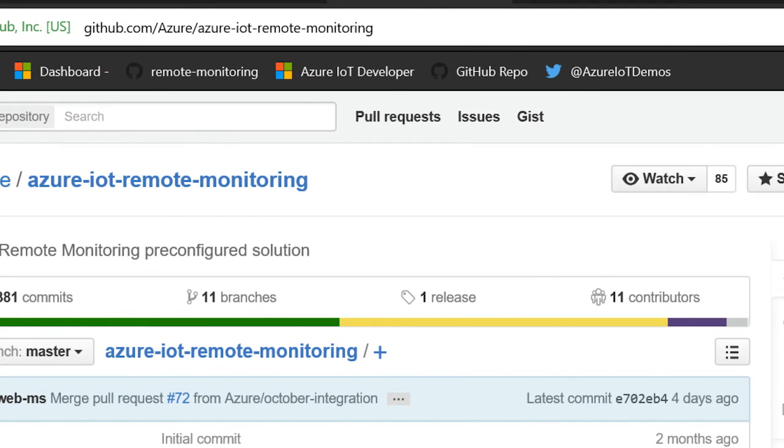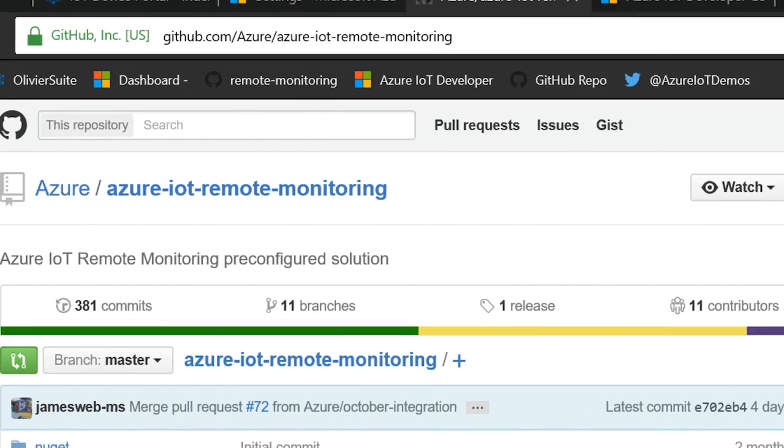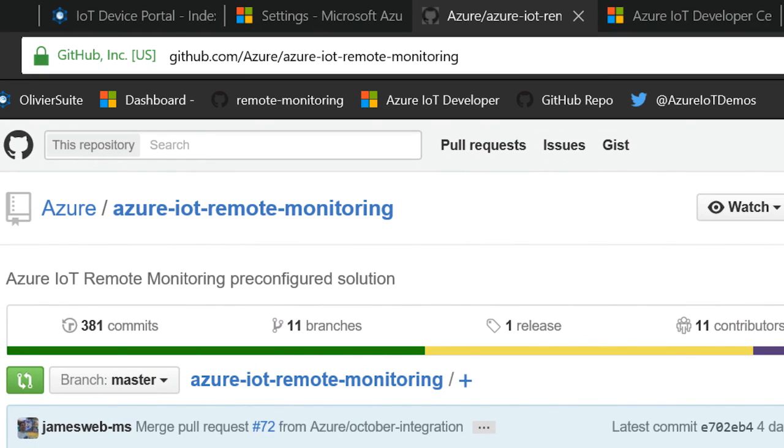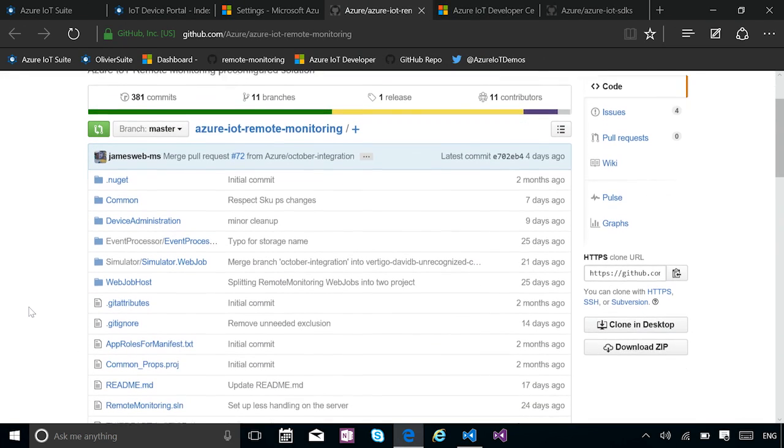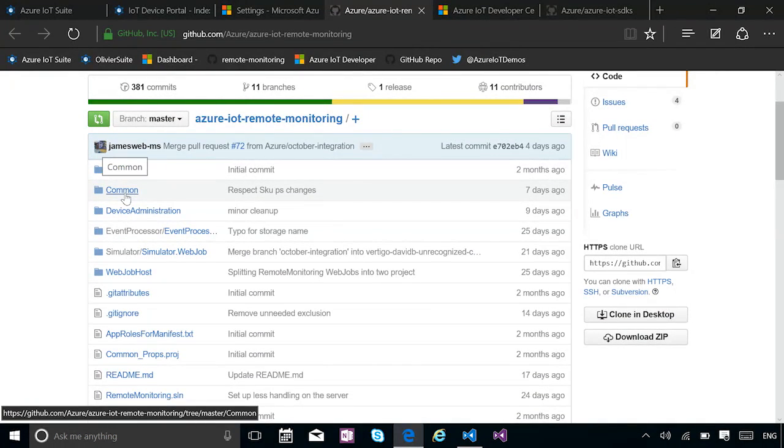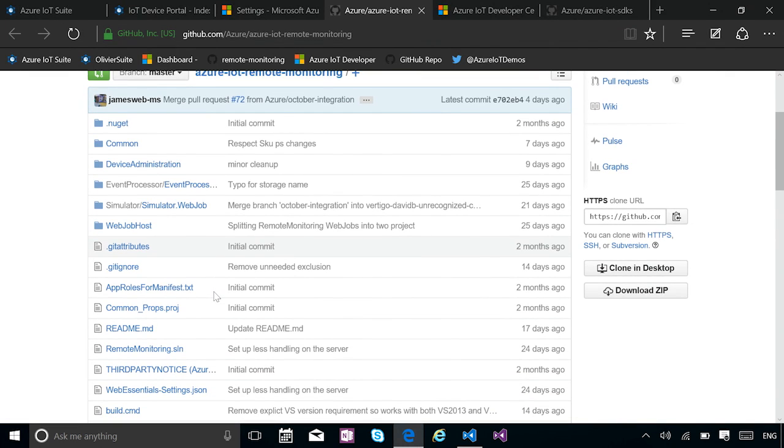If you visit the Azure-IoT-remote-monitoring project in the Azure projects list in GitHub, you will find all the code for the website. You will find also the ARM template to deploy all the services at once. That means you can reproduce that pre-configured solution at will with your own settings. If you want to do that fleet management solution that we talked about, up to you.